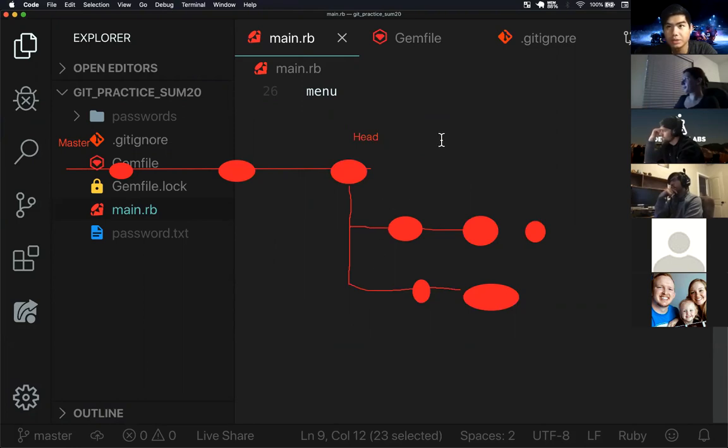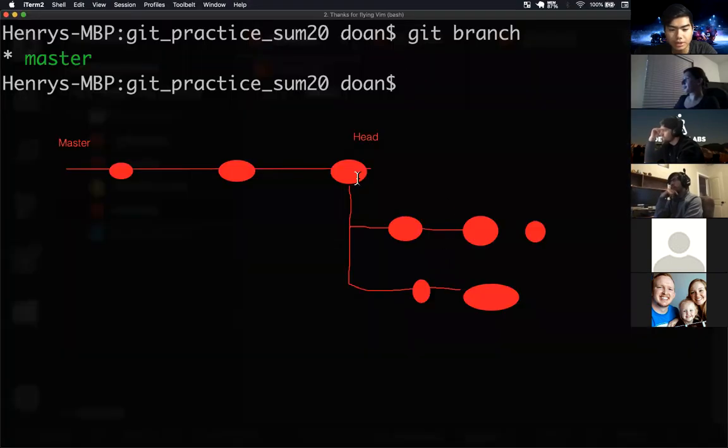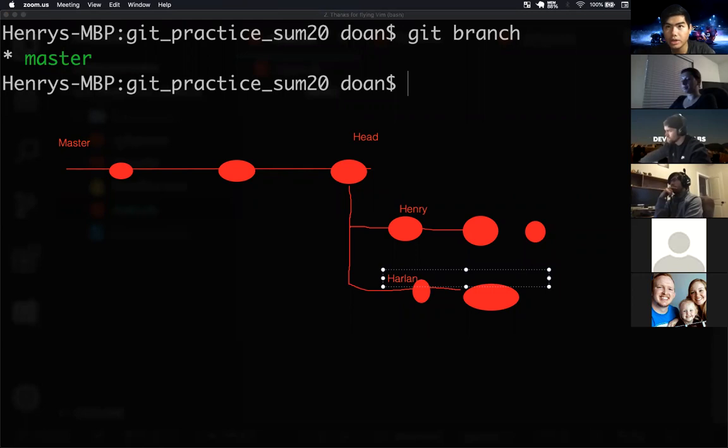When you're at a good point, this is where you would combine what you have into the main master branch, so other people can see it. You can see these branches, and if you push it up to GitHub, GitHub can see it as well. So let's say that we each have a branch. I'll have one for Henry, and Harlan has his own branch, right? We're all coding in different files and different pieces of the code. So if it's time for us to put our code all together, this is the process that we're doing, and this is the visualization of it.